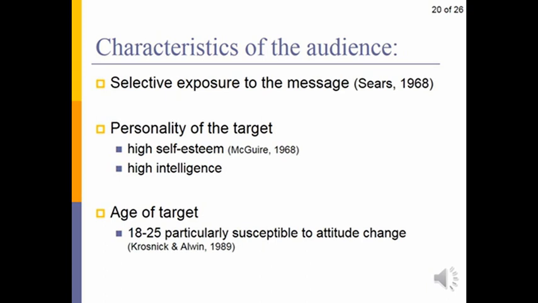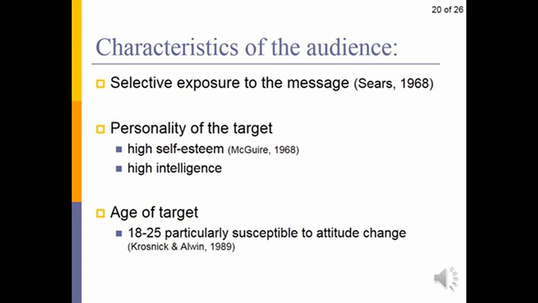And this is one of the reasons why viral advertising is often targeted specifically at certain age groups, because these are age groups that are difficult to reach by other ways. They don't tend to watch television much, they don't tend to read newspapers or even magazines, and so you need to use a method which they will encounter, and funny videos on the net for a long time was that method. That's why so many viral adverts use that approach, because people will select to expose themselves to a funny message but maybe not so much to a more serious one. So that's one of the first things, I guess, the fact that your audience will decide which messages it does or doesn't want to hear.